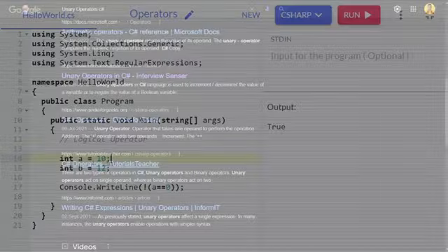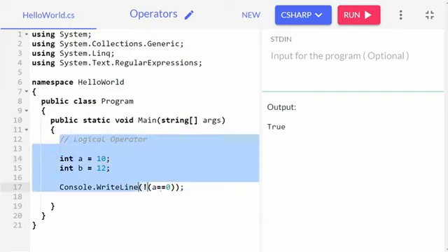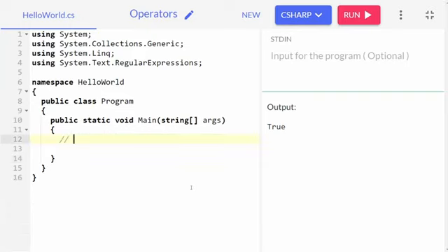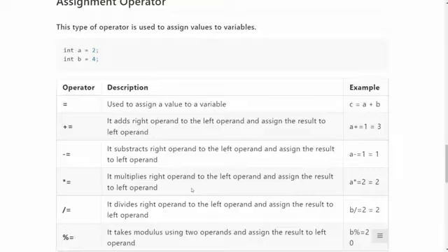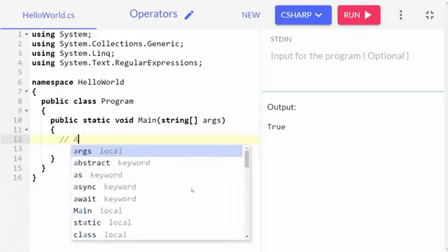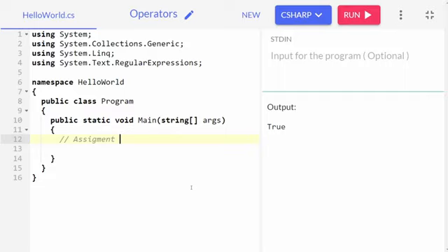So let's remove this, comment it, and give it a name, that is assignment operator. Very cool. Now create a variable, int a equals 5. Here we'll use our very first operator.